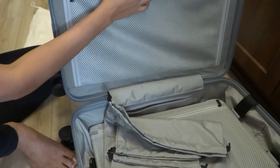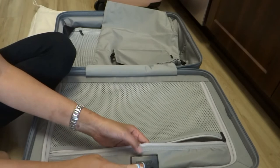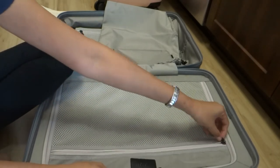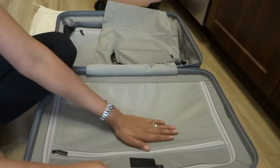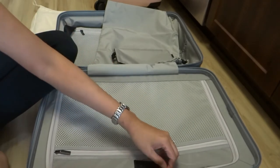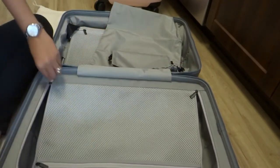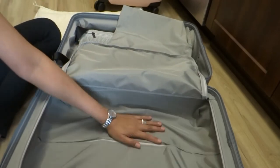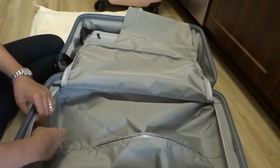And this one here is, as you can see, the Monos logo. And you could place things right here, like documents that you need, something that's easily seen. And also, let's take a look at the inside of this one right here. Let me see the inside of this one. I haven't seen this part.